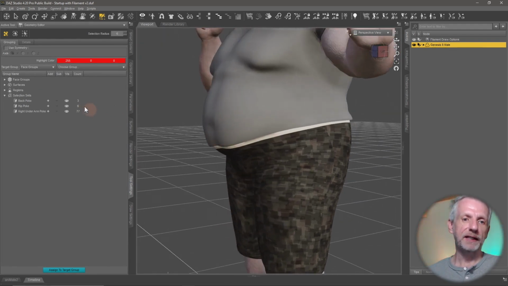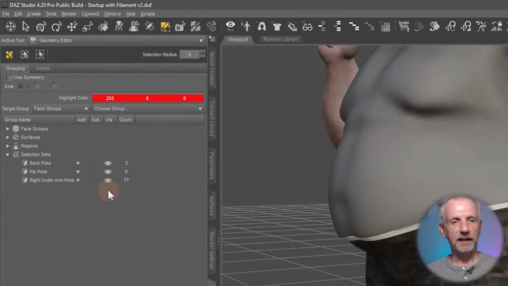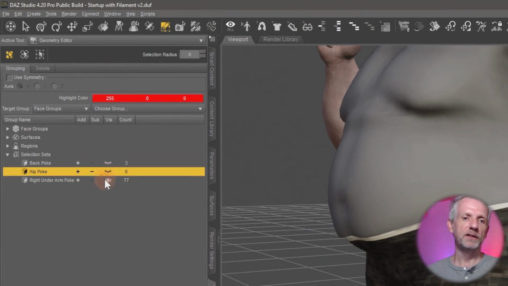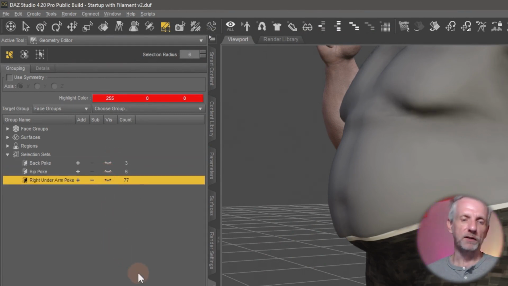So I'm loading him back in a new scene, and the selection sets are now visible again. So this is just something that isn't saved in DAZ Studio. Just in case you ever do fix something poke through wise with scene selections and you think, hey, I could have sworn I fixed that. You have. It's just you have to manually turn these into invisible again. It's one of those things. If ever I find out how to fix it, I will let you know. Maybe there's just a tick box that we need to tick in order to do that in saving.